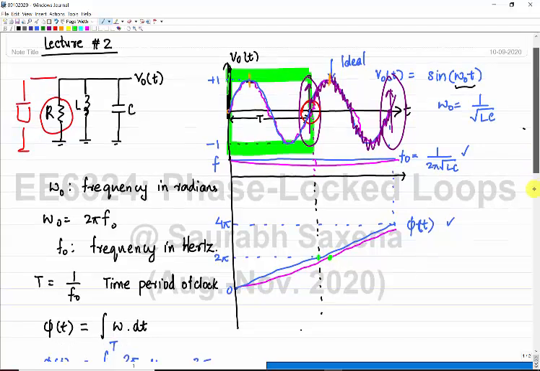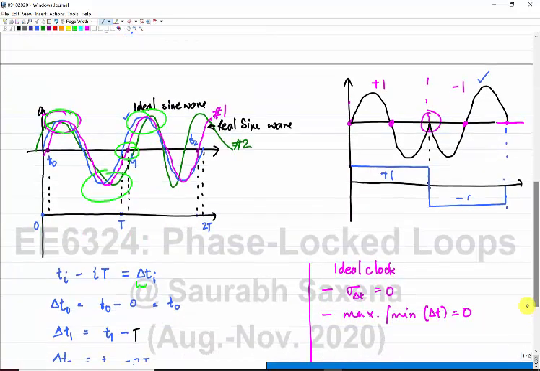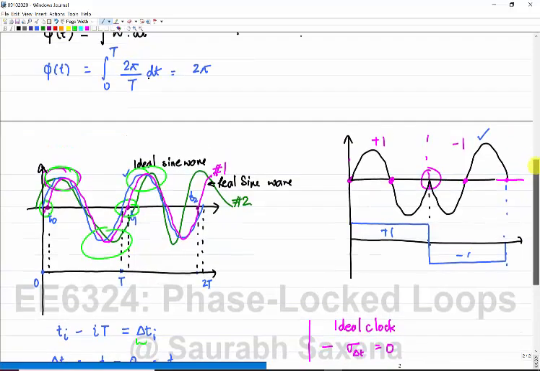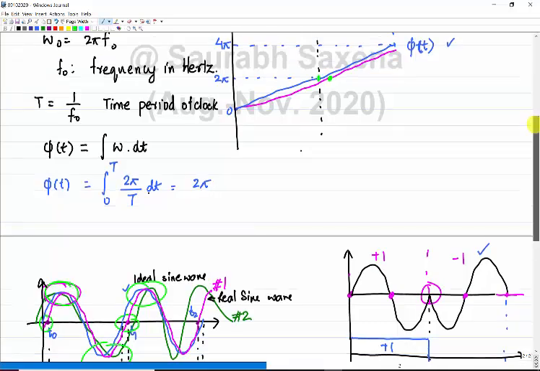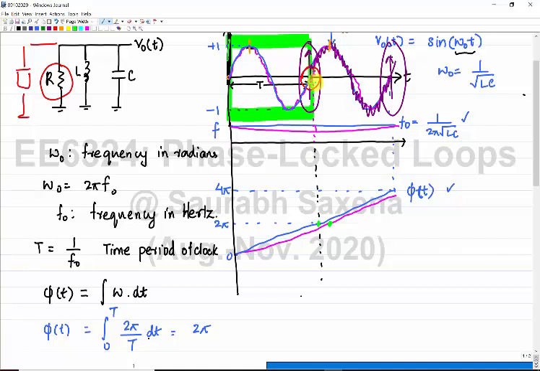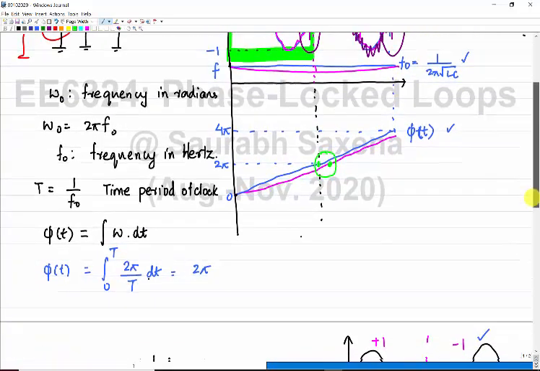Okay, and this delta t error which you are seeing here, which I have noted in terms of delta t, is directly related to the phase error. They are just another way of looking at it. If I have any timing error here, the same timing error is reflected in the phase error. And how can we find that timing error, the phase error between the two?